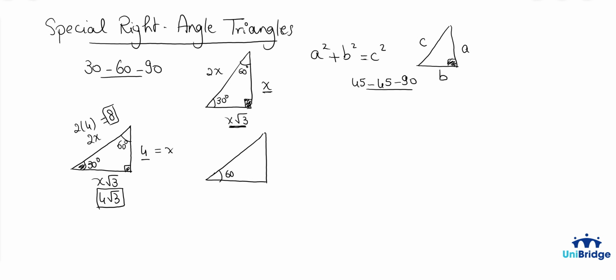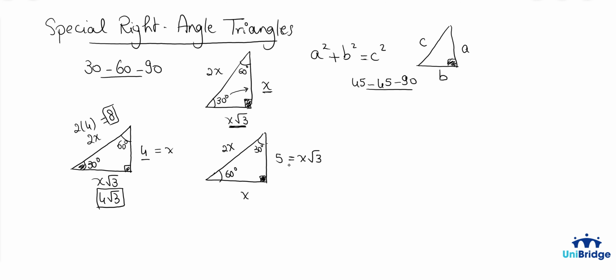But if you have this, the 60 is the one that is given, and let's make this 5, let's say. The first thing we do is put our ratio. Remember that the side opposite to the 30 is going to be x, so this is your x. The one opposite to the 60 is x root 3, so this is going to be your x root 3. And the one opposite to the 90 is 2x.